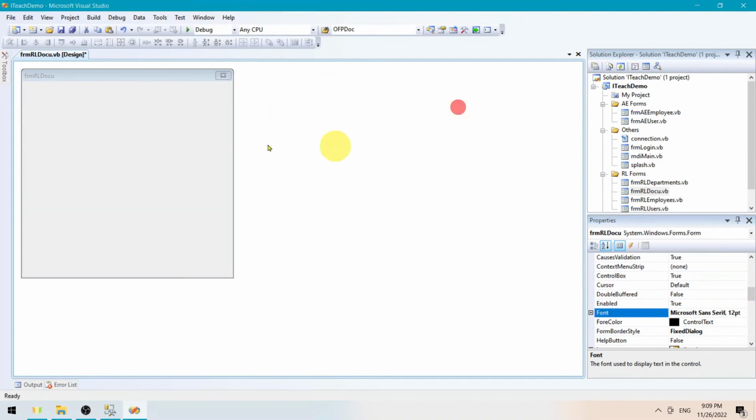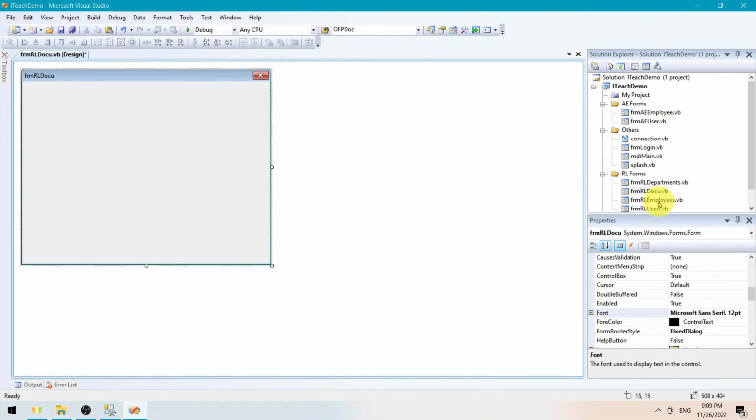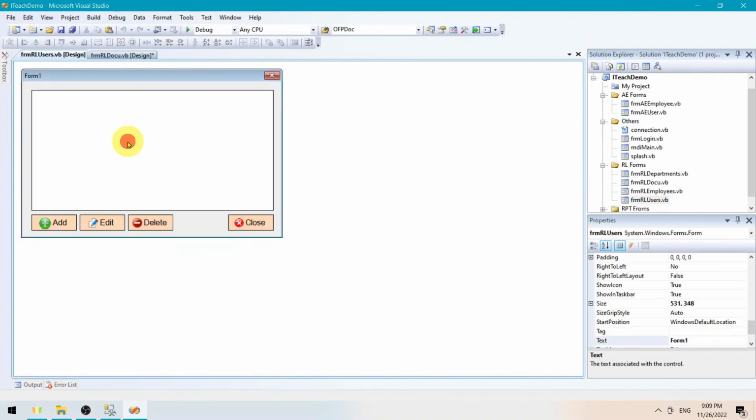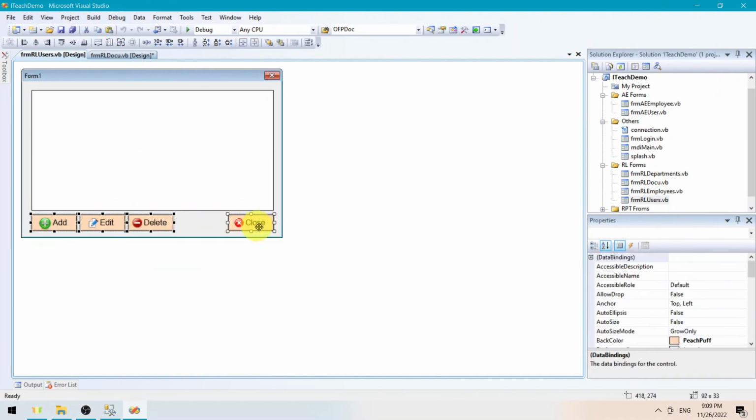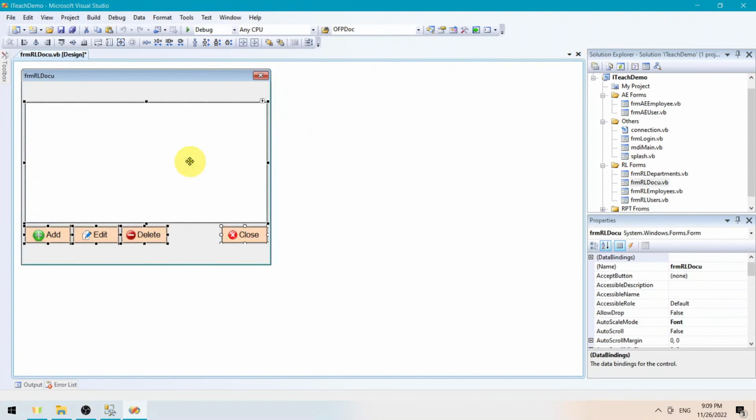And then we're going to copy a data grid view from our existing forms. Okay, so I'm going to copy all of the objects here. Okay, then I'll paste it here.